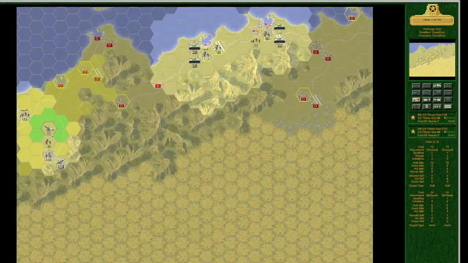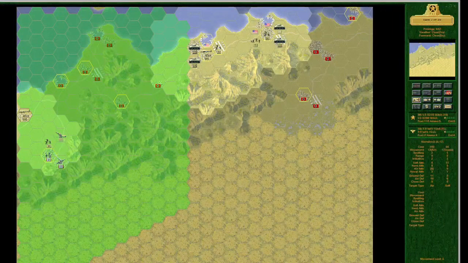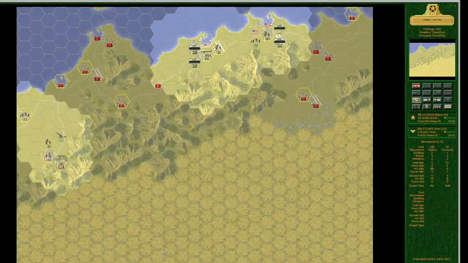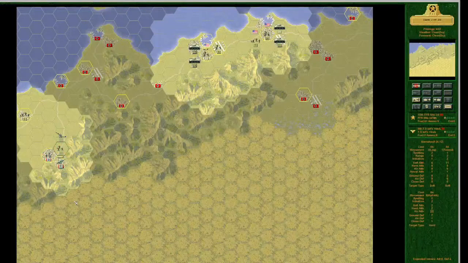I am going to use this free movement phase to come down here. Now my artillery will be able to bombard his artillery directly next turn. So I'm thinking one turn in advance. I am going to use some air power to, again, soften up a little bit of his artillery. And now I think I'm going to attack his artillery with my infantry. I want to clear out that artillery first. Okay, cool.